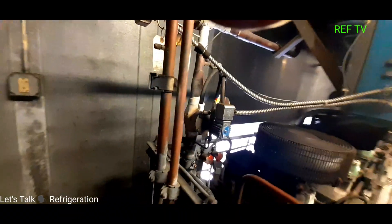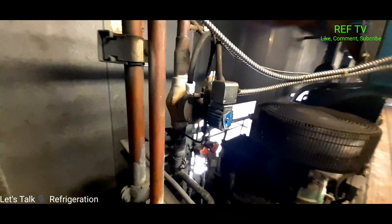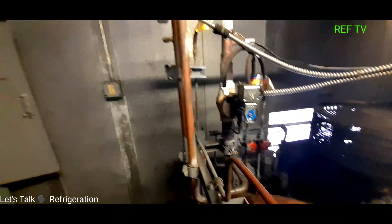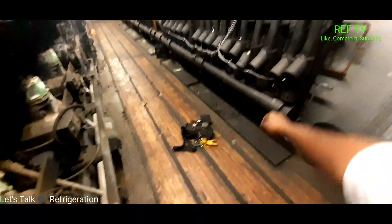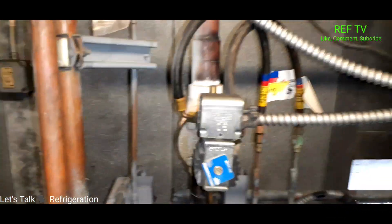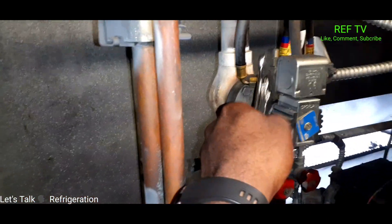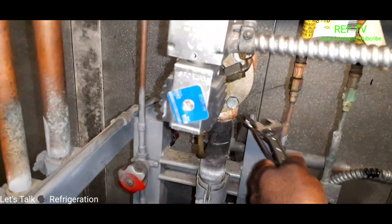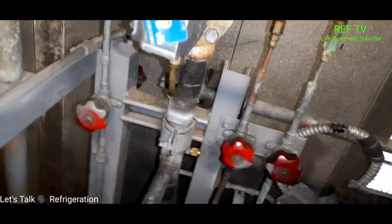Didn't take long to find this — it's a DDR valve, a Differential Pressure Valve. Basically this valve, during a deep defrost cycle, helps build up enough pressure to force refrigerant back through and up over and down through the suction line to the evaporator coil. My leak is on this one here. I'm going to close both of these valves, then use two wrenches — one on each side — to break it loose. If you just use one wrench and it snaps off while open, you'll have a massive refrigerant loss, so always valve off and use two wrenches.